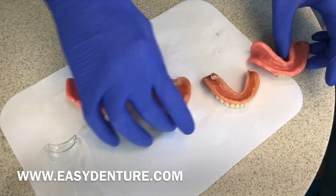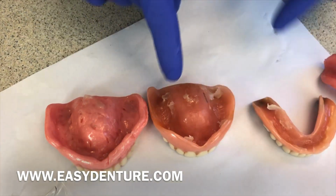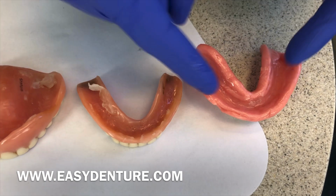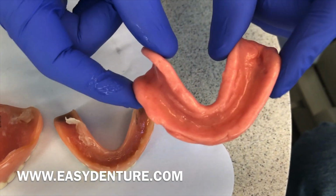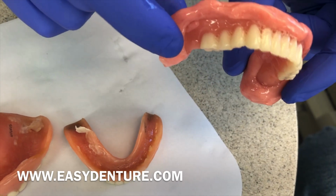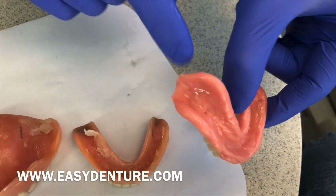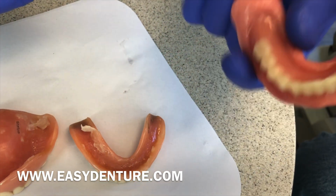Okay, so easy denture, his denture. You can see how much more of a vestibule of everything that we were able to capture. You could capture the undercuts with this because of the resilience of the material, so therefore you get some good retention. If I didn't want to have any of this material here, I could trim it back with acrylic burrs, I could trim it back with scissors, I could reheat it and pull it off.